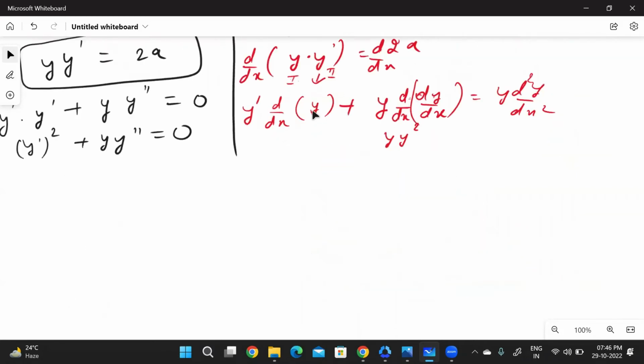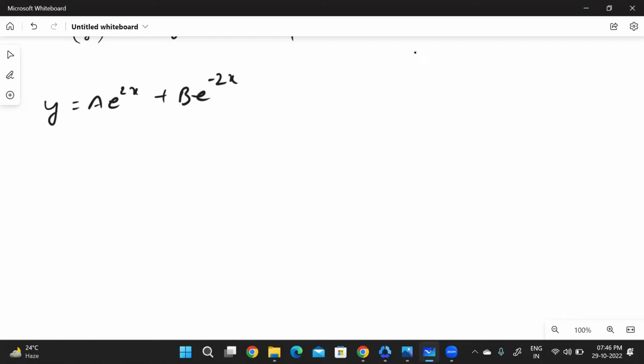Okay, so last question is y equals a e raised to the power 2x plus b e raised to the power minus 2x. So here also we have two arbitrary constants. So let's differentiate it twice. This type of question, once you do two or three like this, you'll get it. So differentiate it once, and when you differentiate it twice, the equation will become same again. Differentiate once, so you get y dash and 2a e raised to the power 2x, because e raised to the power 2x is e raised to the power 2x, and the differentiation of 2x is 2. Similarly, here we'll get minus 2b e raised to the power minus 2x, right? Yes, sir.